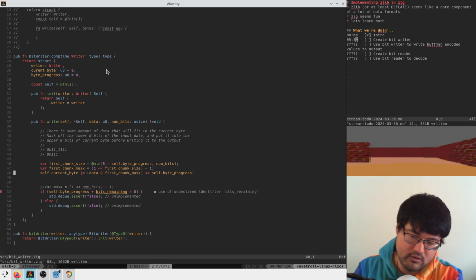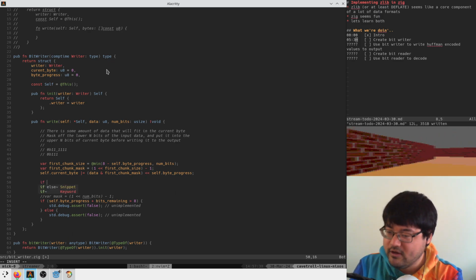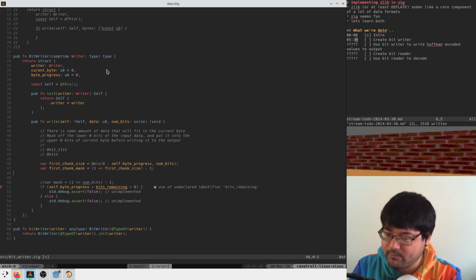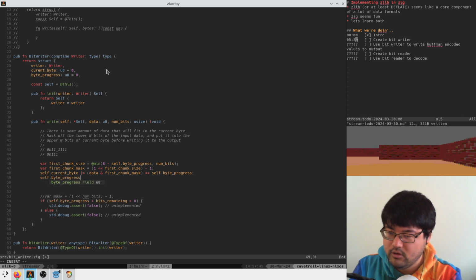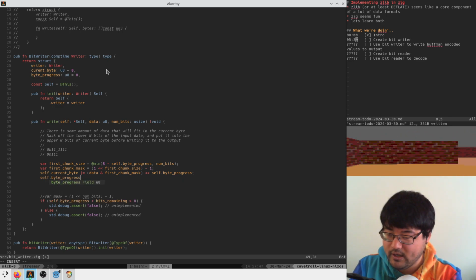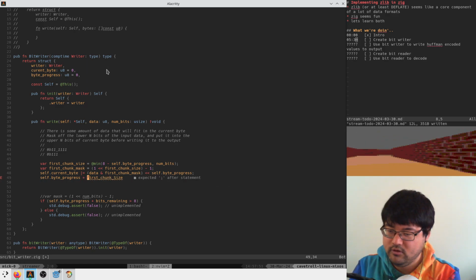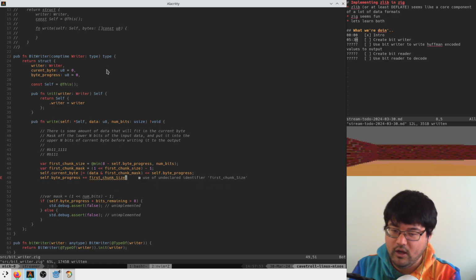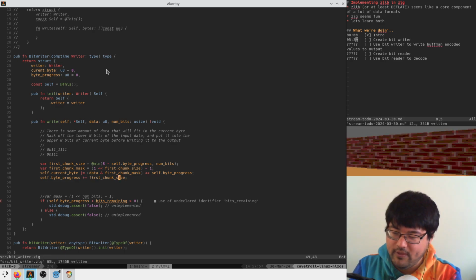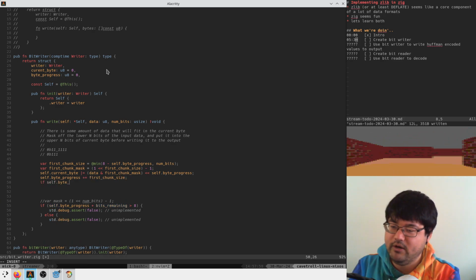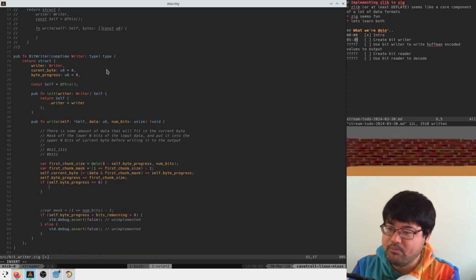Okay. So now, at this point, we need to increment byte progress by first chunk size. Yeah. Okay. And then if self byte progress is equal to 8, then we push the byte.